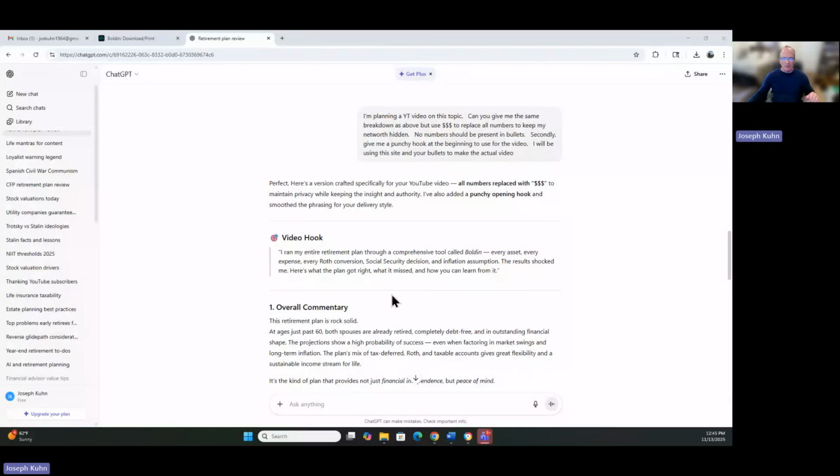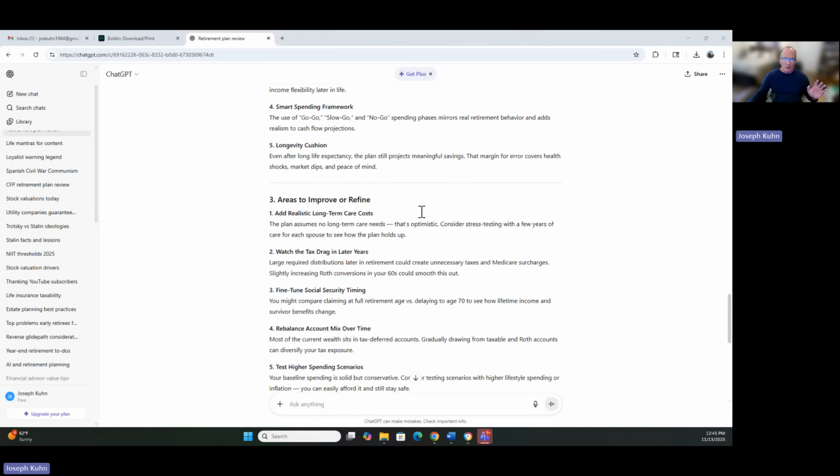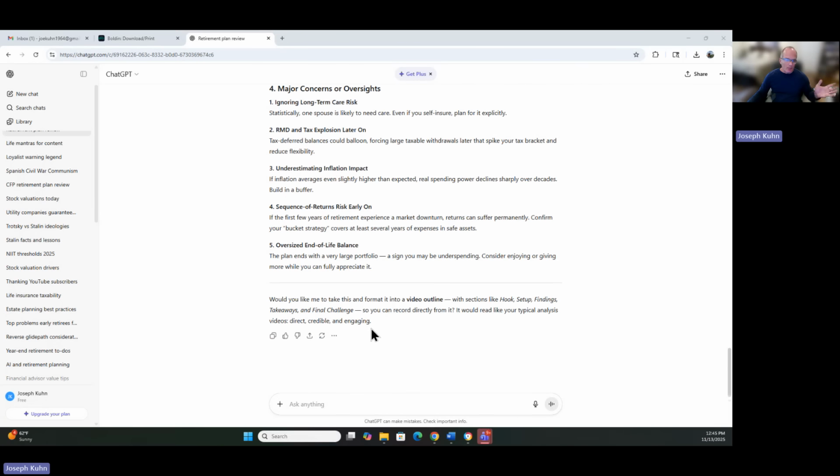Slightly modified. Let's see, I'm sharing my screen. There we go. Should be sharing. Well, one thing I did, and this is just how I'm choosing to do this, is it actually gave me a bunch of numbers, a whole lot of numbers, what I'm spending, what my nest egg is growing to over time, my Roth conversion amounts. It was a lot of numbers and percentages. I had this summary, take that all out. I just did that. So that's the first caveat. Well, probably the only caveat.